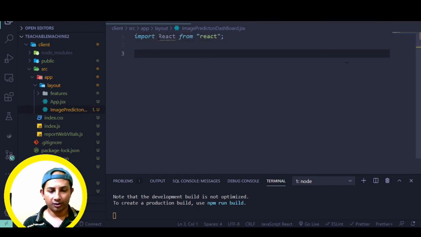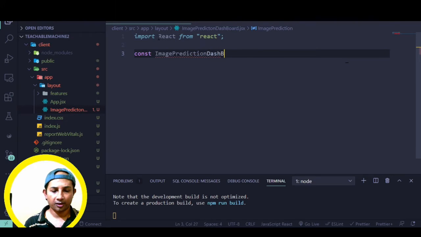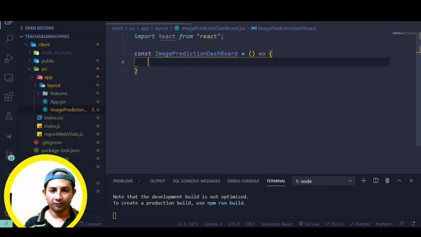And then I can write const ImagePredictionDashboard as a function, and this function, I'm just using an arrow function, and it will render or rather return something, not sure at this moment.